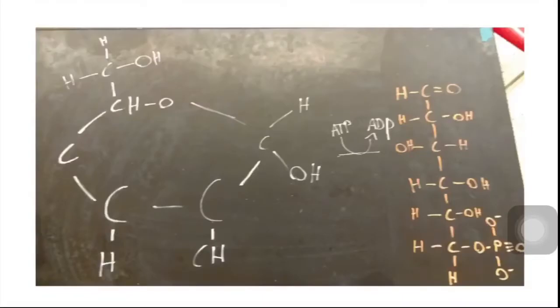Step 1 of glycolysis is when a molecule of glucose turns into glucose 6-phosphate after a phosphate group from ATP molecules is added to it. Because of this additional phosphate group, the glucose molecules have a harder time getting out of the cell. The ATP that gave up its phosphate group is then turned into ADP.